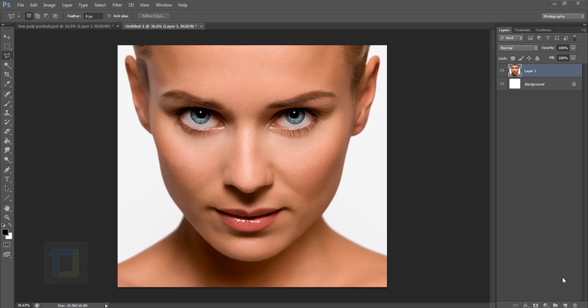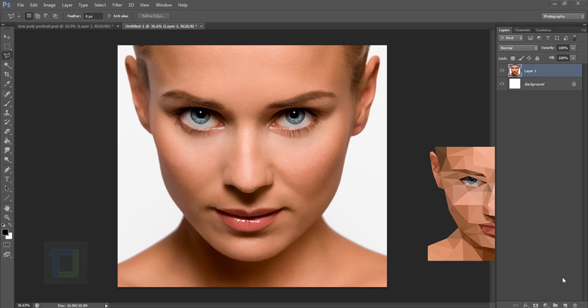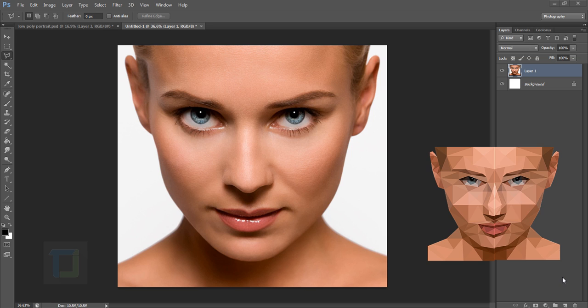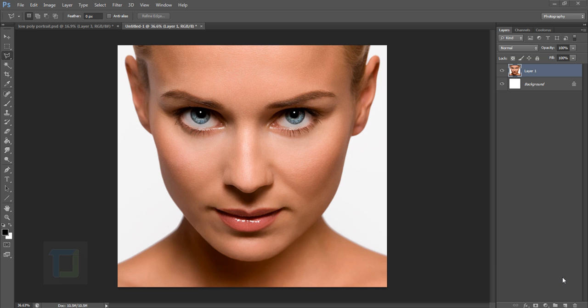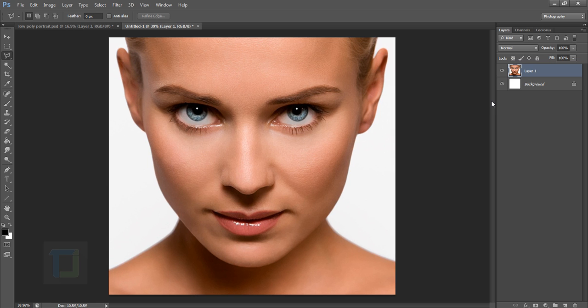Now if you look at the image, I can just make the half of the image and then I can simply flip it and my work will be done. But if you have an image that is not symmetrical, someone is looking sideways or something like that, you will have to do the whole image and there is no shortcut to it. So deal with it.